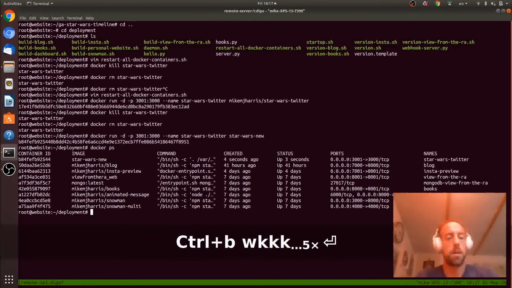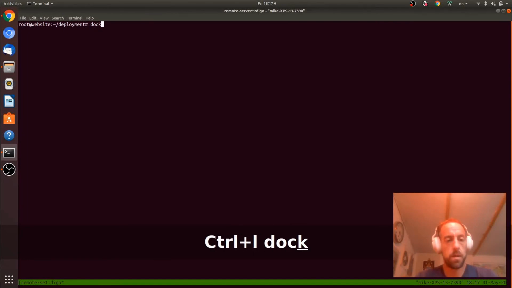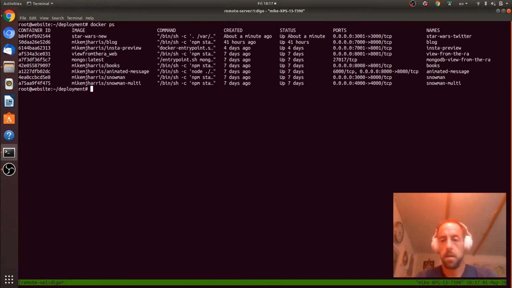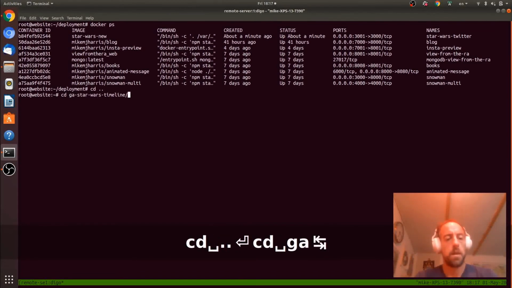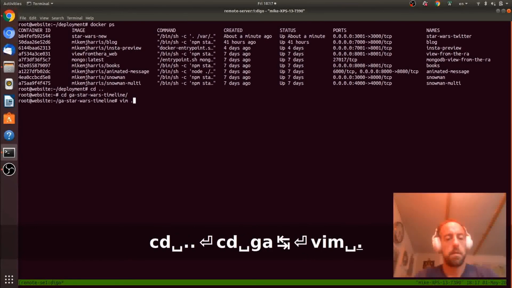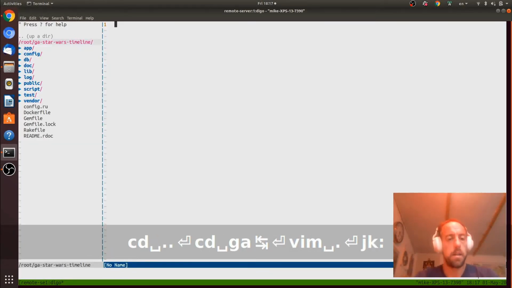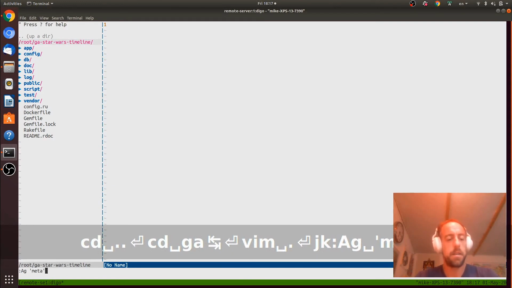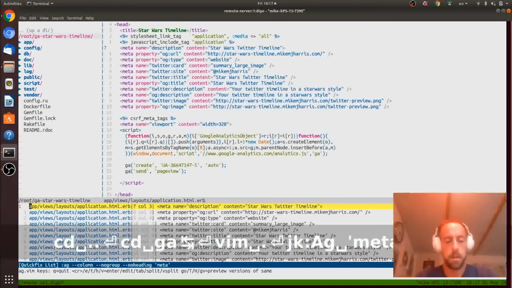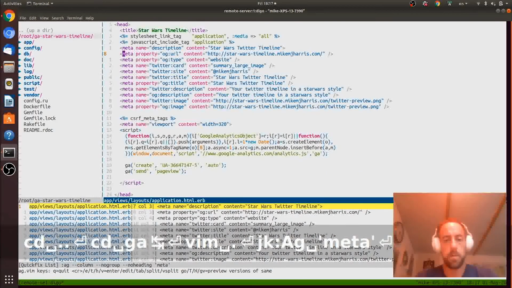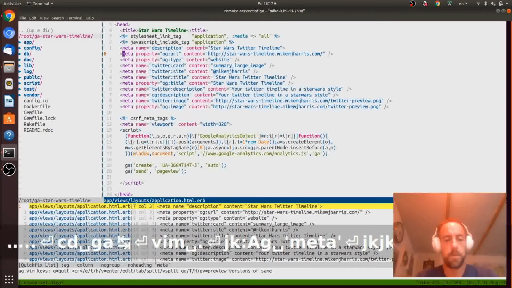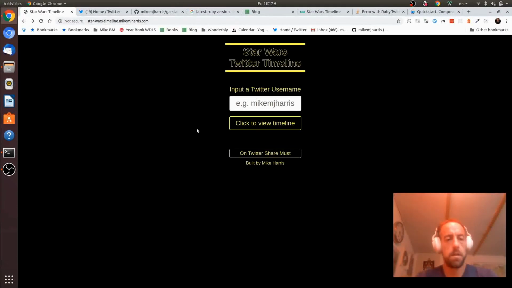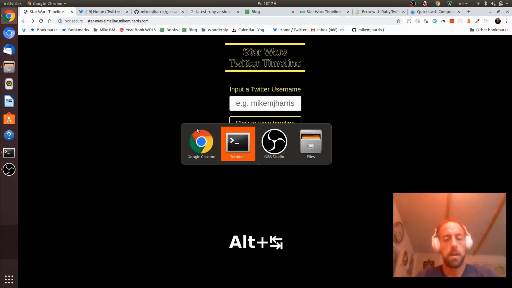So I thought Docker PS, Star Wars Twitter, Star Wars News, Star Wars Twitter. And let's just have a look in here. Grep meta. Yeah, so I had all of these and we thought they were fine. Let us double check.